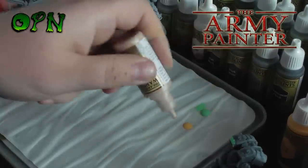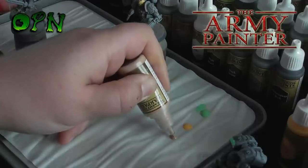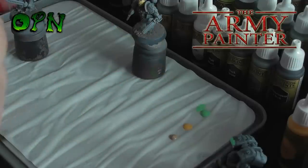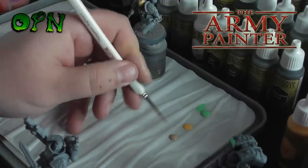Now we're going to use Kobold Skin, which is a completely different skin tone colour. The reason I'm using two different skin tones is I want to use the flesh wash and show you the different results that you can get by using different flesh tones from this collection.